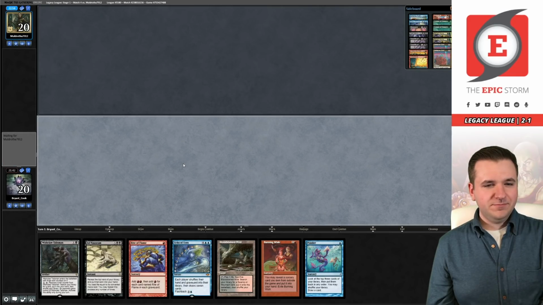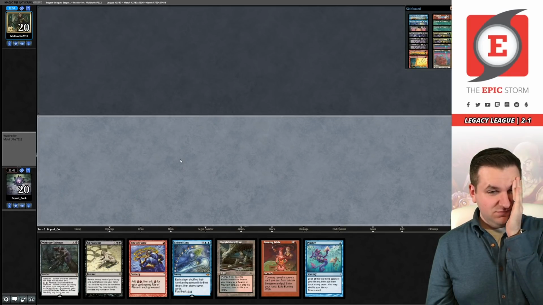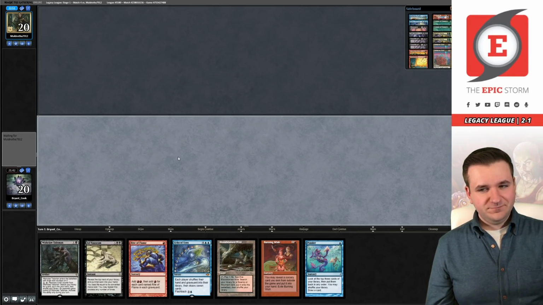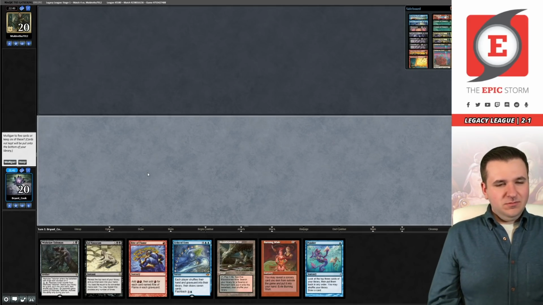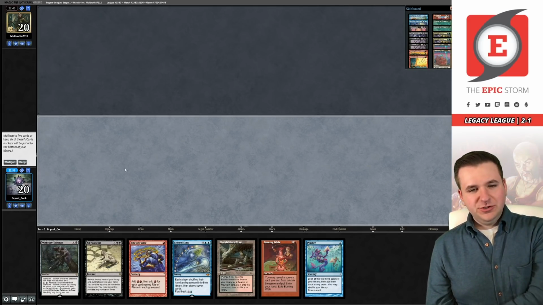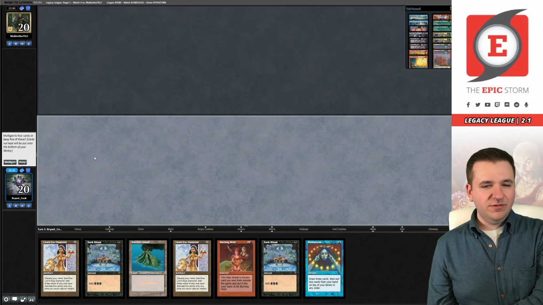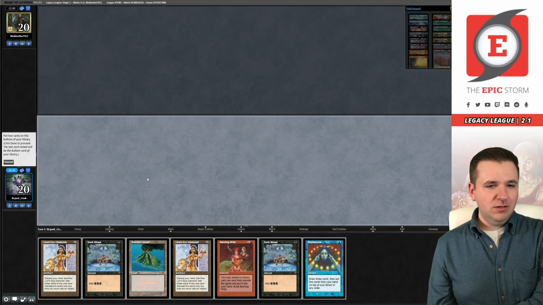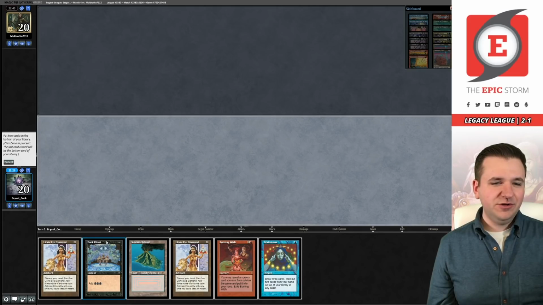No. Am I supposed to keep this? Part of me thinks I should just go to 5. Like, this hand is not very good. If I were to keep, I would just bottom Burning Wish. Okay, well, this is a turn 2 Pier, most likely. I guess I'm supposed to bottom the Ritual, so it's not necessarily a turn 2 Pier.